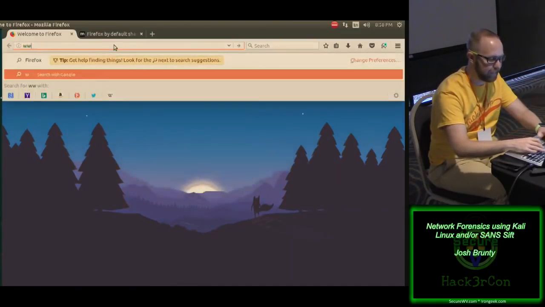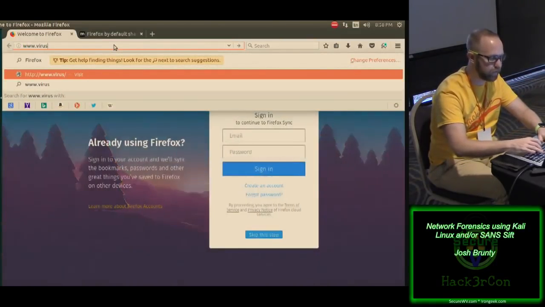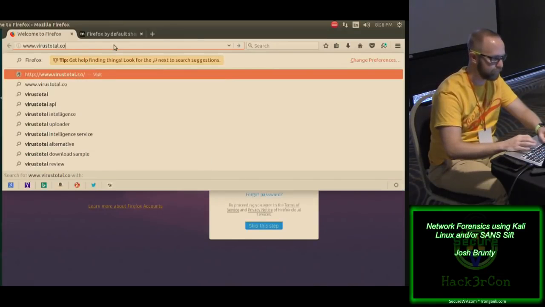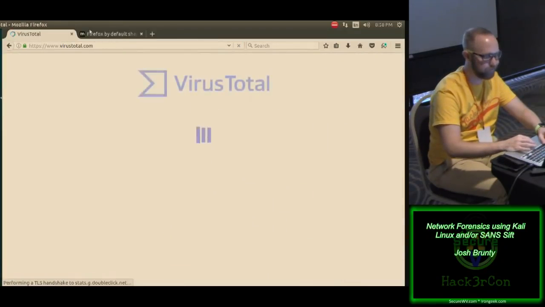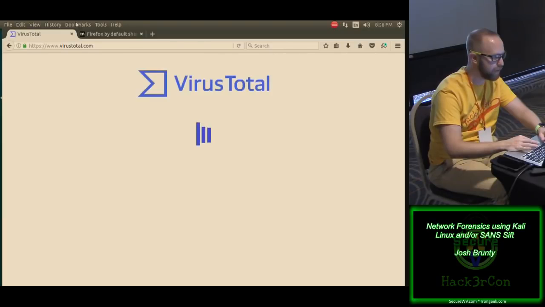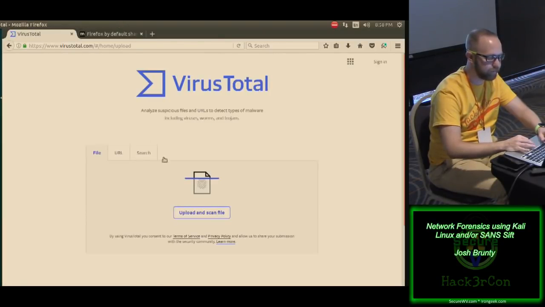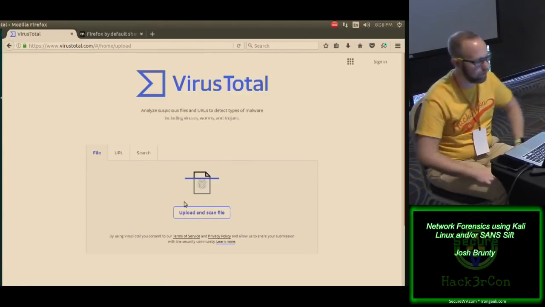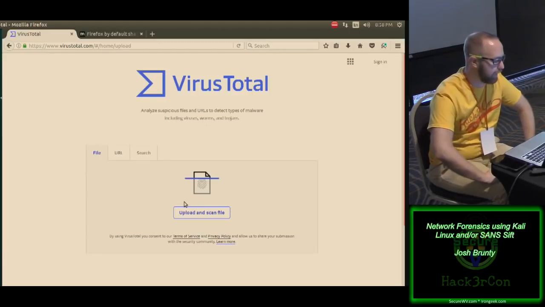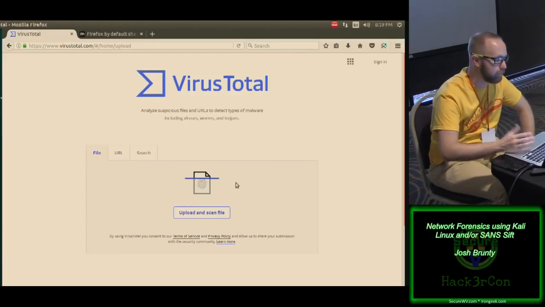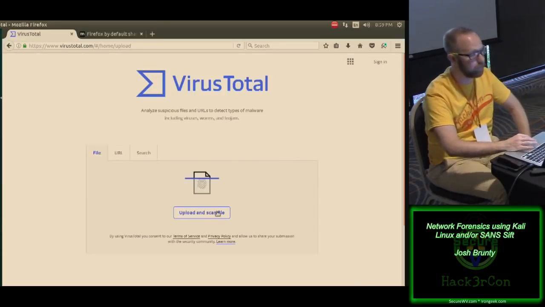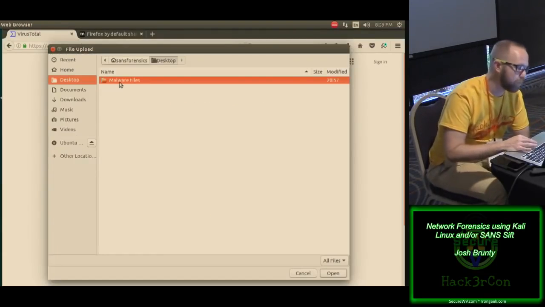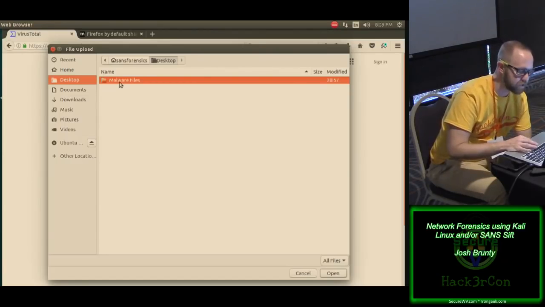A site that I love that's really good to use is virustotal.com. A lot of people complain and harp and moan about it, but all in all, it is a pretty good resource to go to. What it does is it will scan files, it'll scan URLs, it'll scan a lot of things that are indicative, and will scan it for what it considers to be malware.